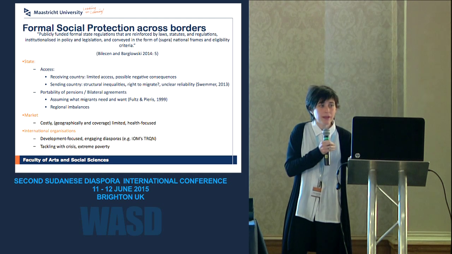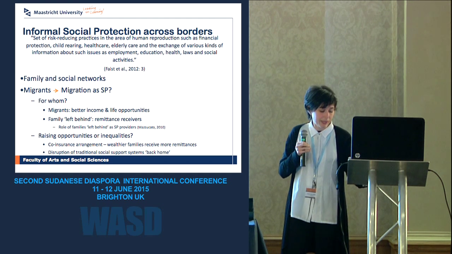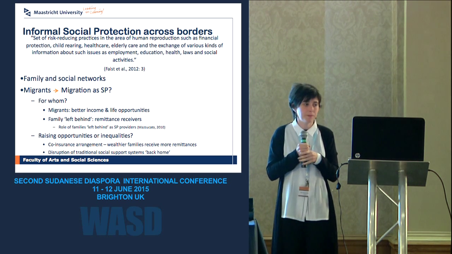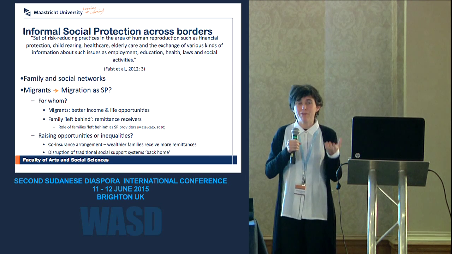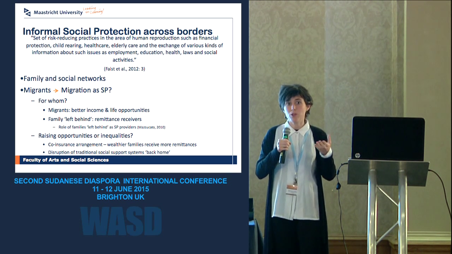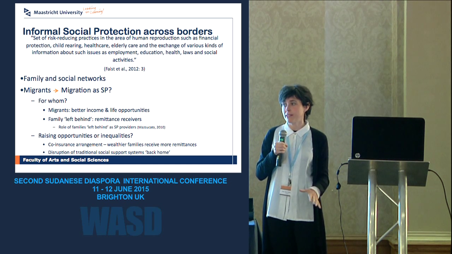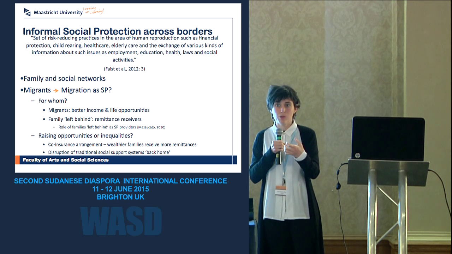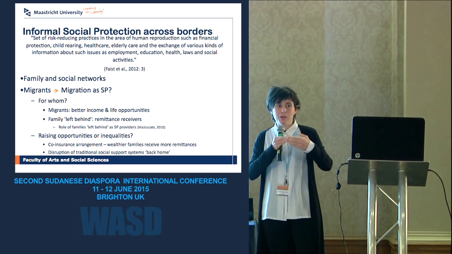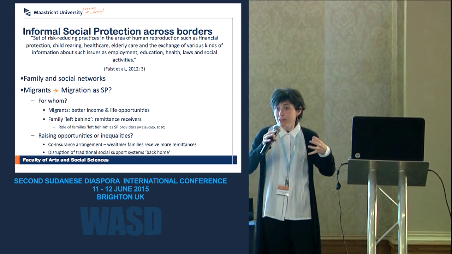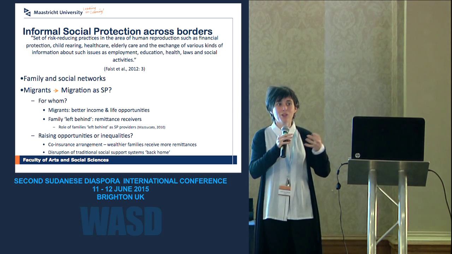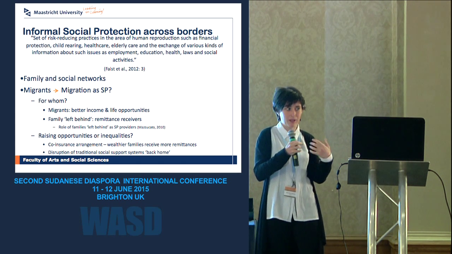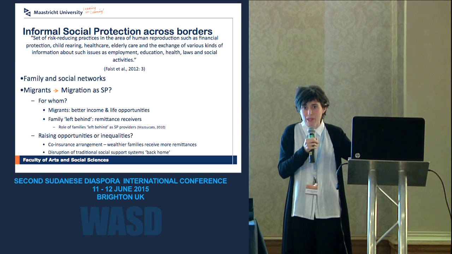Then when it comes to informal social protection, we're basically talking about family and social networks, so what people provide for each other. There is a big difference, of course, depending on the countries you're talking about. In some countries, formal social protection is non-existent or very weak, whereas the informal one is really strong, like family links and community support. Here in Europe, it's kind of the other way around. But when you are talking about migrants, you have to consider both contexts, because it's not like migrants just leave their countries and cut all sorts of links. The links continue and develop. And they also maintain responsibilities back home.